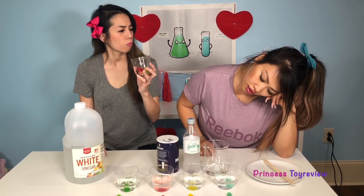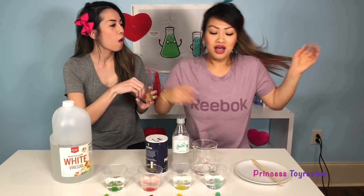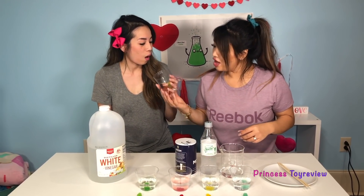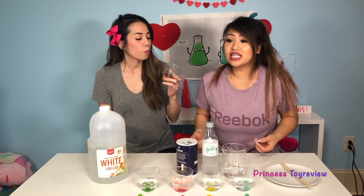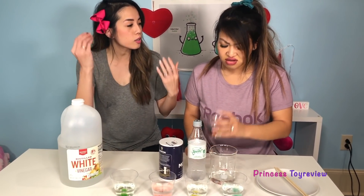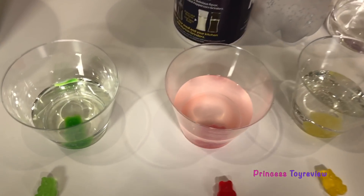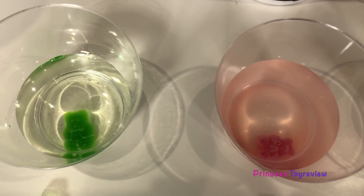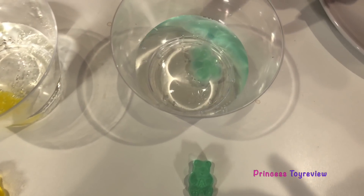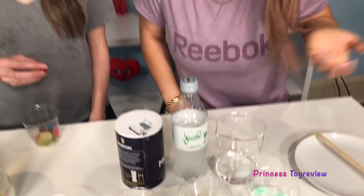Looks like I ate most of those. Where's his teeth? It's been four hours! You ate all my gummies! I was gonna take a nap and wake up and eat some gummies, but you ate it all. There's still some left. But anyways, that's not the most important thing. Check out our gummies — they're giants! I can already kind of tell by looking at the regular size one right here versus the one in the solution. I say we take it out to see what's going on.